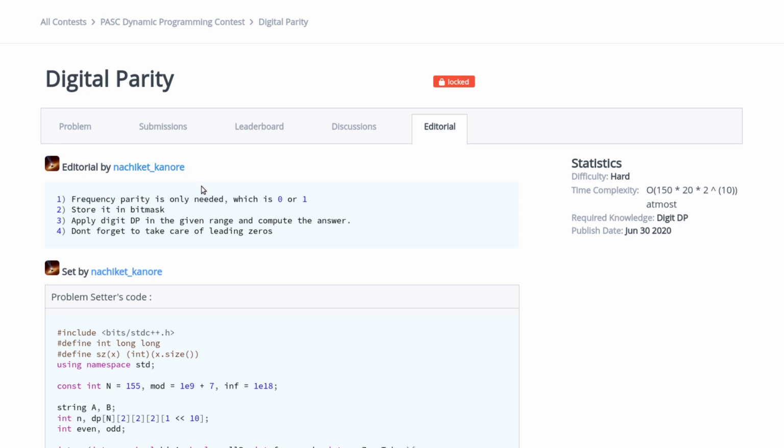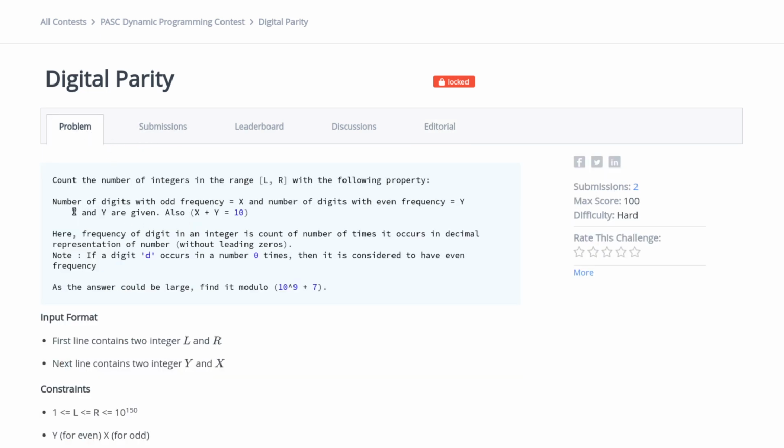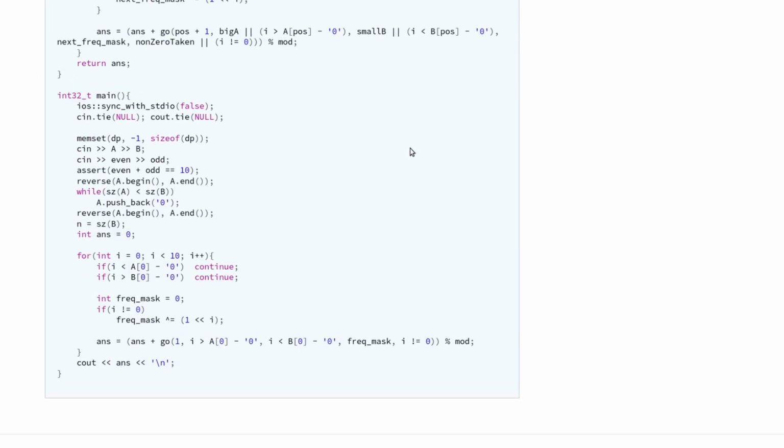And once you have completed all the positions, reach the end of the string, you check whether the number of zeros in that bit mask is X and the number of ones in that bit mask is Y, which will be provided in the problem statement. Okay, so this is the implementation for that.